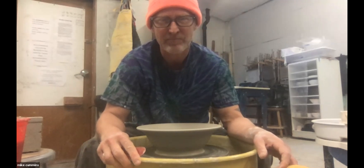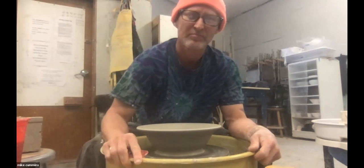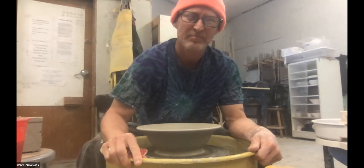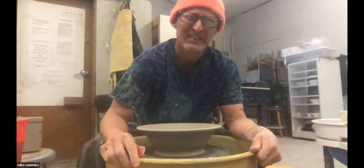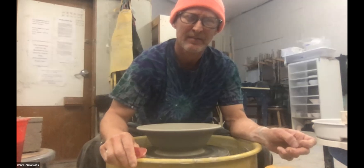I feel like at some point we can have smaller groups, maybe six people in the studio at a time, with the back door open and everybody wearing masks. I think there will be a point where we can do that. Right now, I don't think we can, but I think it's close. Maybe in the next phase, whenever that is, the next opening.